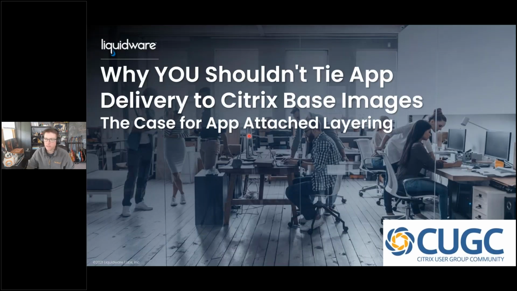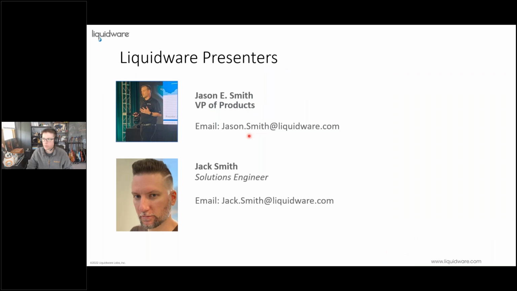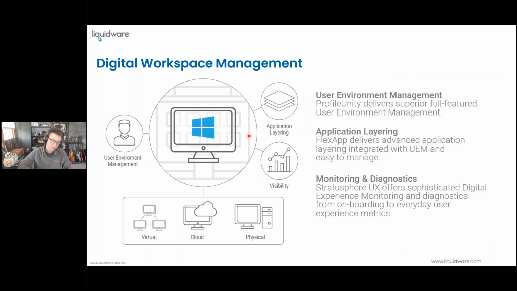I'm going to talk about some interesting things. You can see the title slide here is why you shouldn't tie apps or delivery to the base images. I've got customers who do these types of things, but we're going to explain what FlexApp is, what FlexApp One is, and where it works in conjunction with the Citrix ecosystem and things like that.